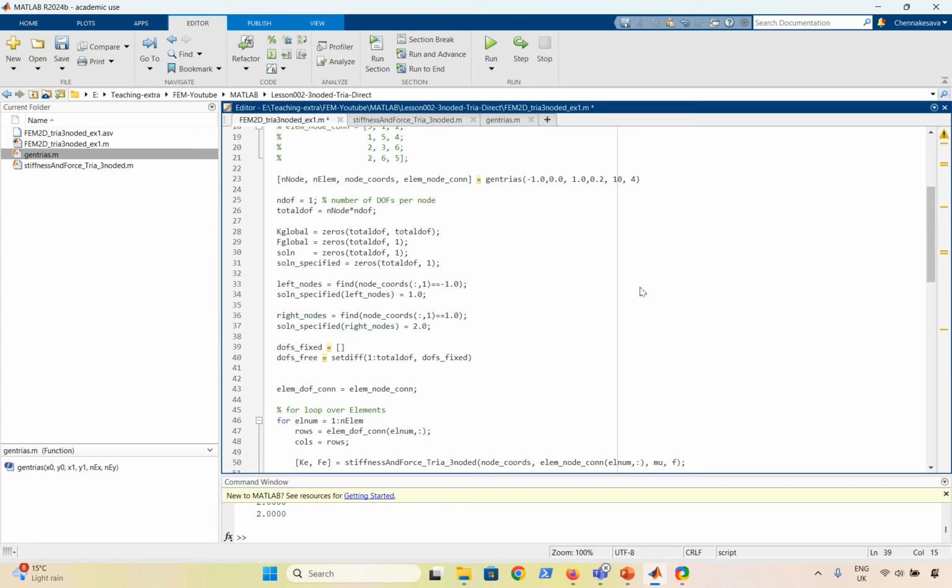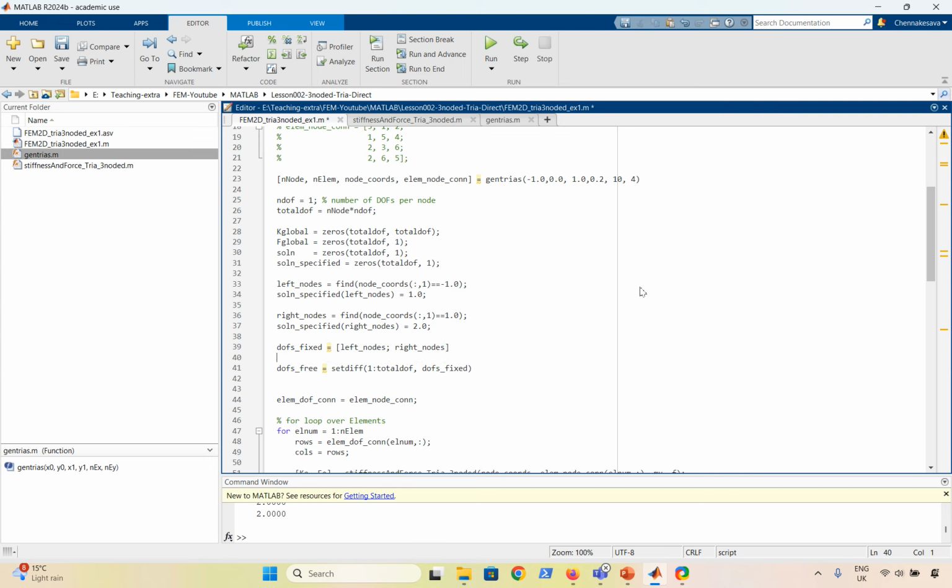and our fixed DOFs are the nodes that are on the left edge and also nodes on the right edge. In order to avoid any duplicates, we can find unique values, and then we have free DOFs.